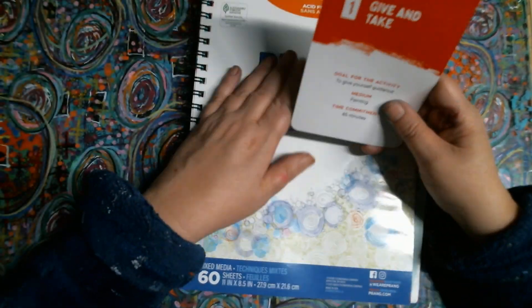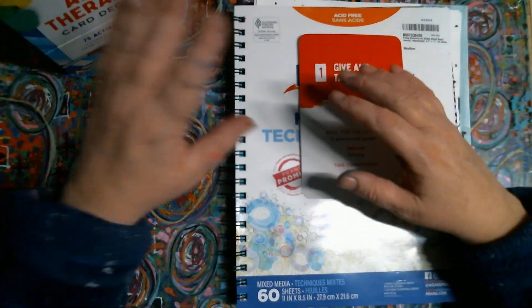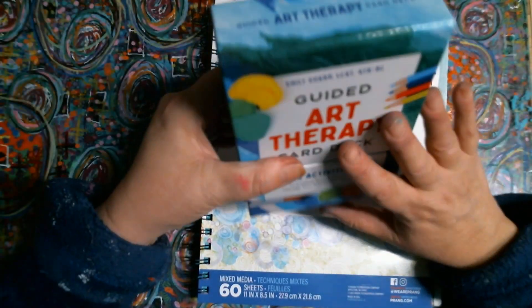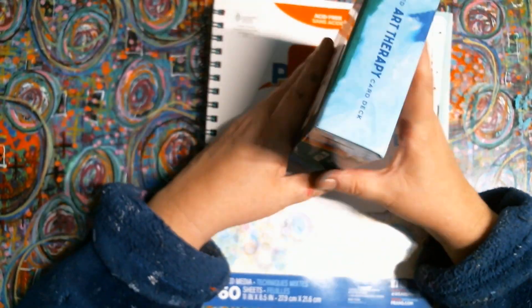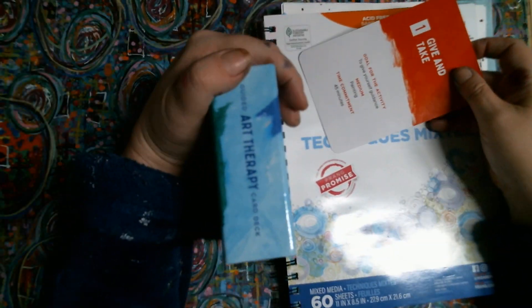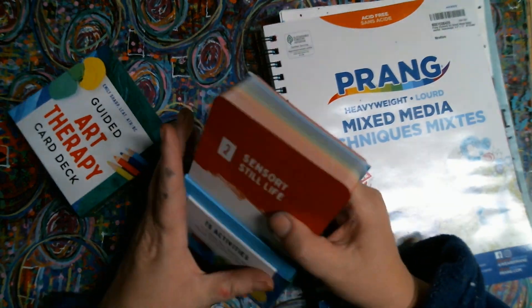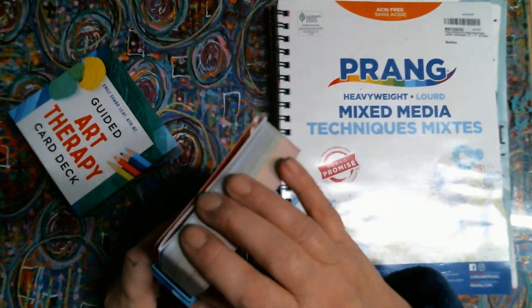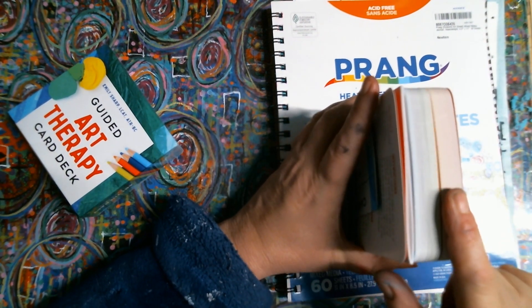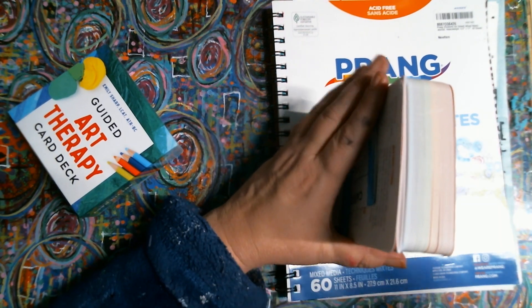So that is week card one. Now I may do two cards a week, I may do one card a week — this is something I'm just going to do when I want to do it. I'm going to try to do at least one card a week, but if I get up in the middle of the night with nothing to do I may just pick a card and do it. Once I do the cards I'm going to move them to the back, because eventually I'll go through it again. My goal is to get all these done by the end of the year, so next year I start over and see where I am and look back.